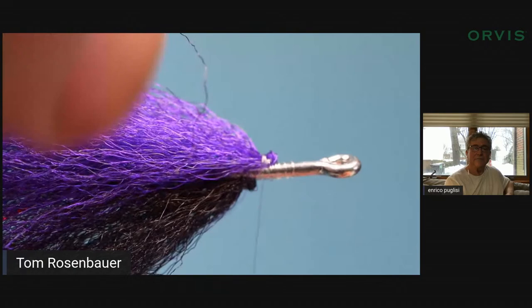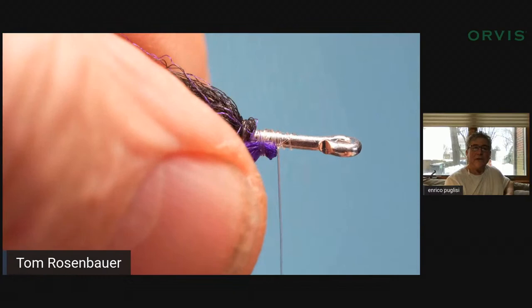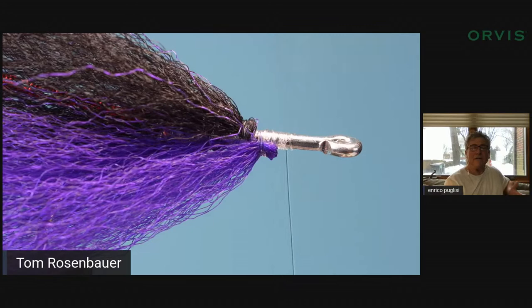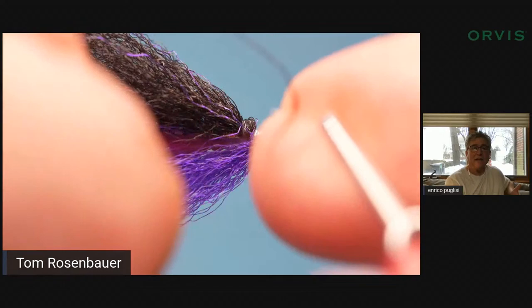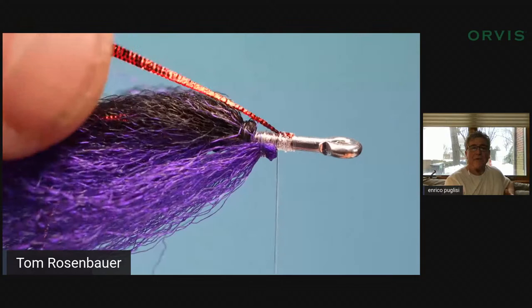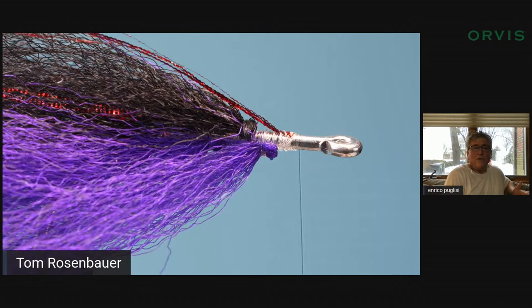Oh, and by the way, I am putting quite a bit of tension on this, just so people are aware of that. Interesting enough, when I do demos, the main complaint they tell me is, I cannot use the mono threads. I said, why not? Because it breaks on me all the time. I said, look, if you put the right pressure on it, you will not break. And if you do break the thread, that means you're putting a lot of pressure on, which is not necessary. You just need to lash in the fiber, because once you put that touch of zap on it, everything stays in place. You don't need to use the thread like when you tie deer hair with Kevlar, just to give an idea.